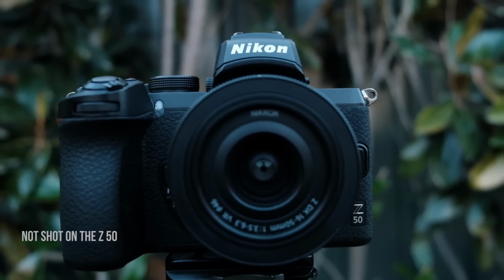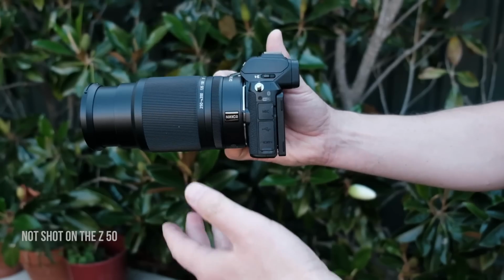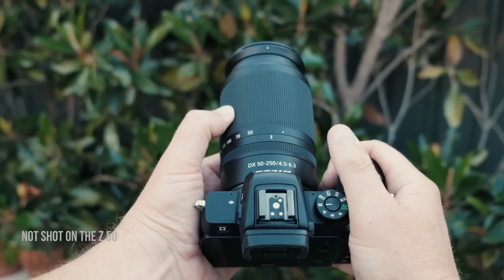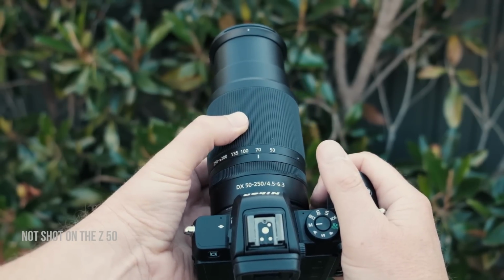Currently there are two DX lenses, what Nikon refer to as their crop sensor range, that are available with the Z50. The 16 to 50mm, which I'm currently vlogging on now, and the 50 to 250mm lens. Both lenses have a collapsible design, so they take up less room when not in use. Just give the lens a quarter turn and you're ready to shoot. I think this is a great design because it means that the lenses are nice and compact and take up less space in your camera bag.